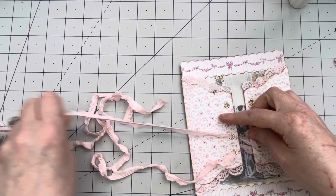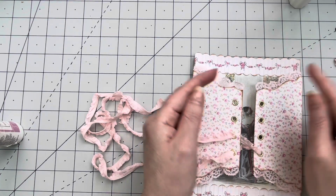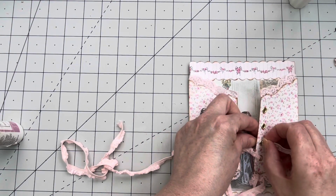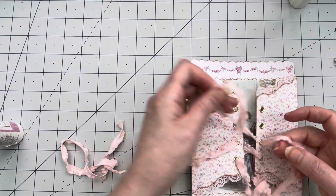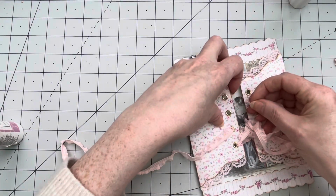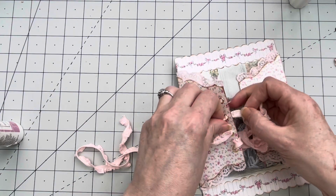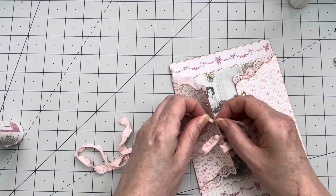Starting from the bottom is a new thing for me. Normally I do it from the top to the bottom, if you're doing lace up wedding dresses. But I want the bow to be on top. You can have the bow on the bottom if you want to. No worries at all. Zigzag it, but then do it in the same order. Otherwise, your zigzag is going to look awful.